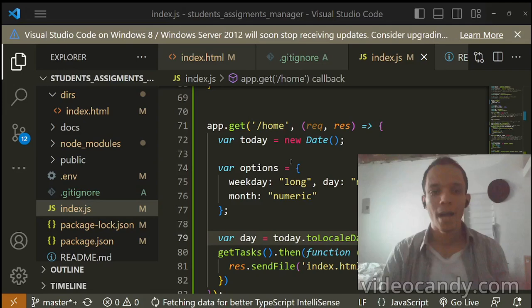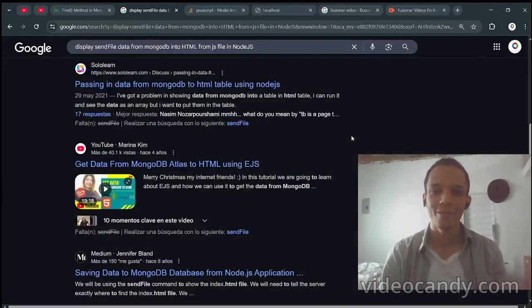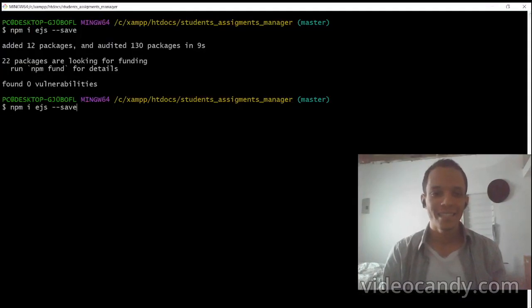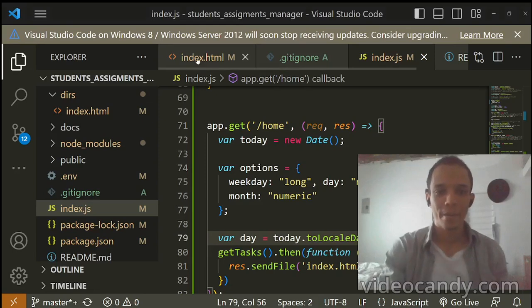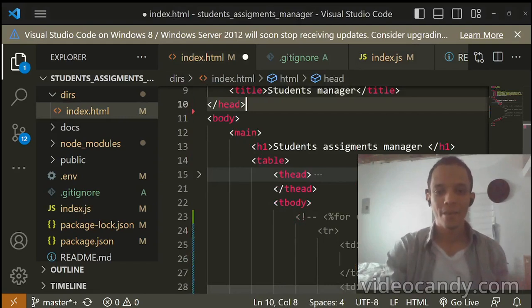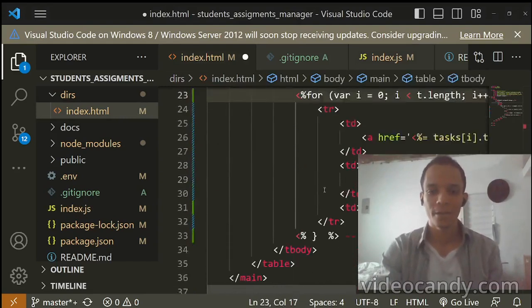There we have it. After we have the EJS, believe it or not, this should work almost alone. Let's see. Let's go here and erase this and go down here and uncomment this part.